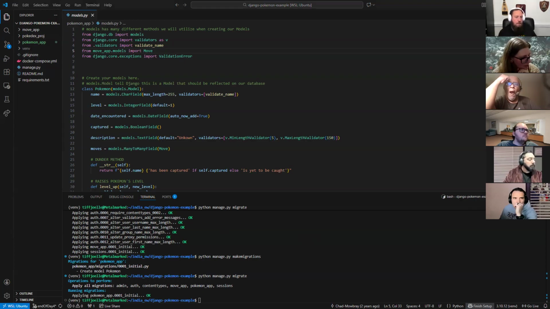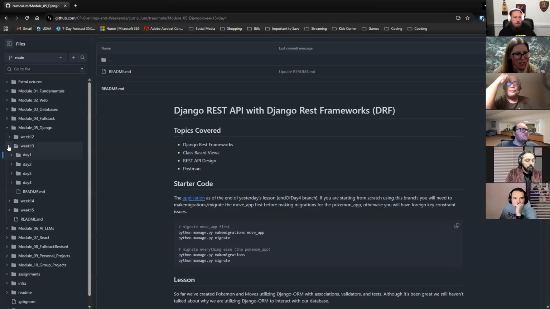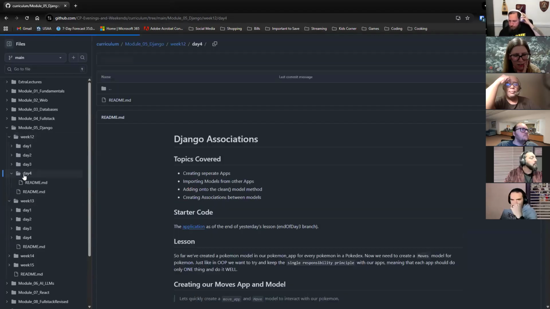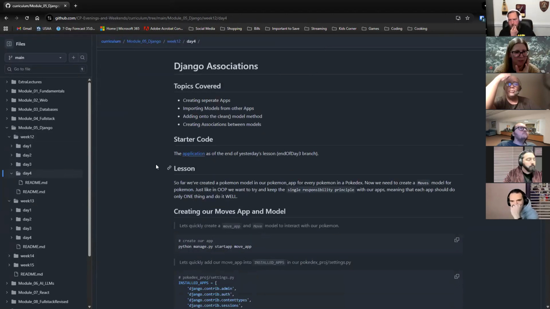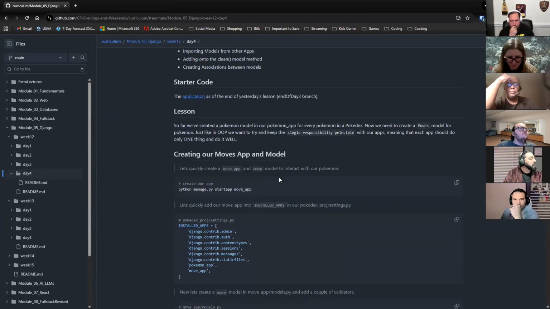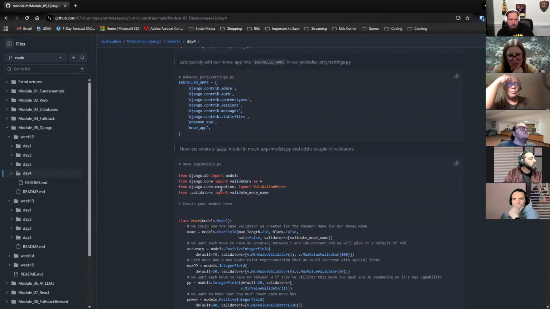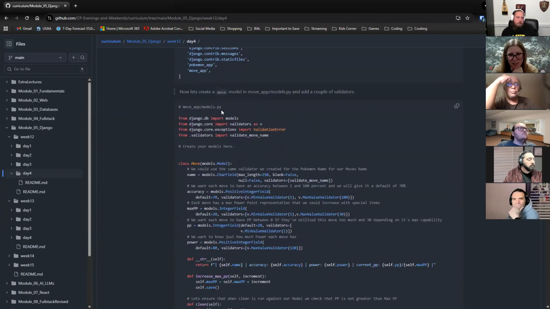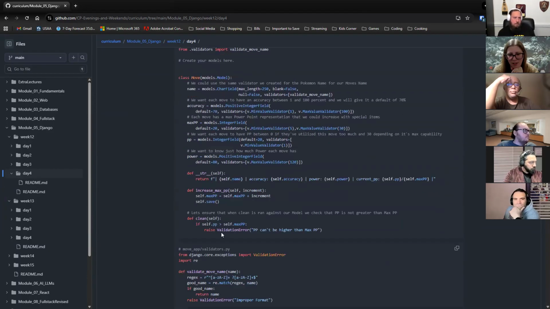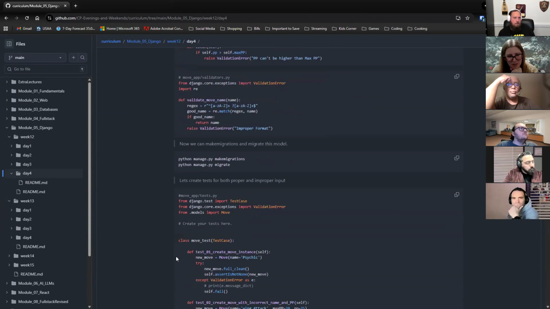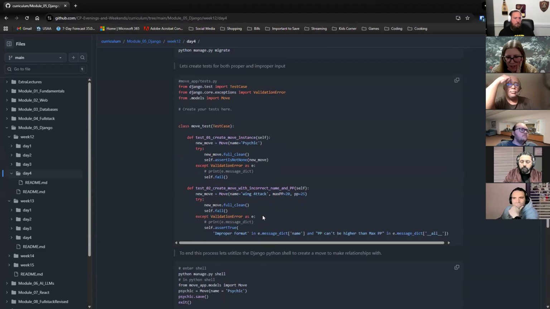Let me get the curriculum back up. If you go back on day 4 of week 12, it actually runs through all of those steps to get the creation of the separate app and tells you to put this in the models file under that one. So this README will walk you through how to create that separate app.